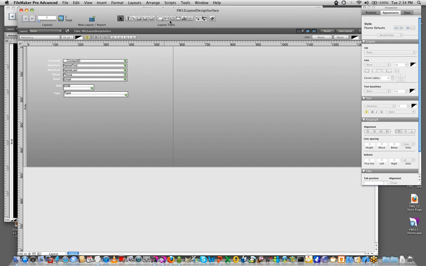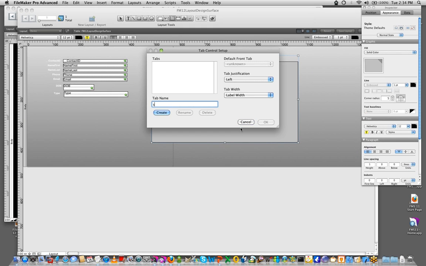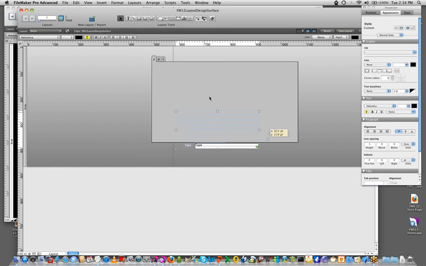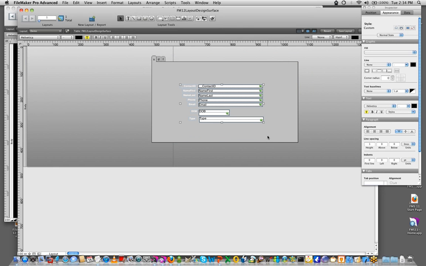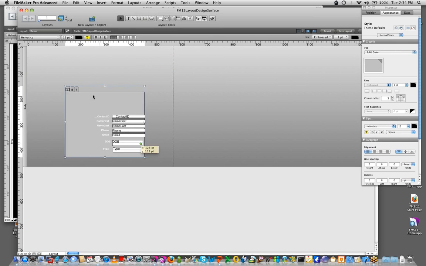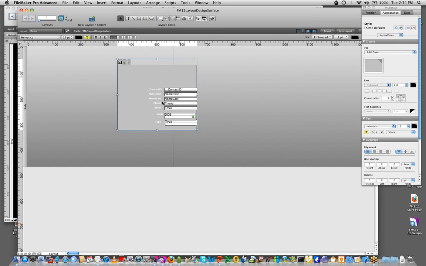In FileMaker 12, what they've done is give it a sense of ownership. So if I have a tab control, I put objects in there, and I go to resize this object, what it does is it'll crop or clip the items within the object. They'll stay with this item, even if I move it around as well. They will not be broken from the tab or the parent ownership.